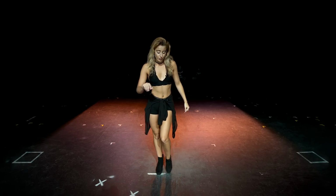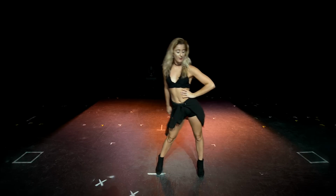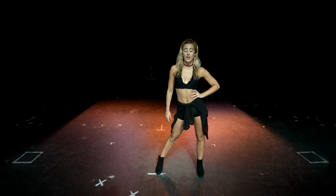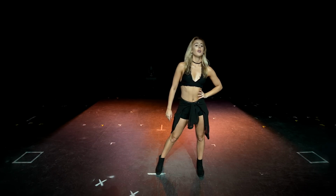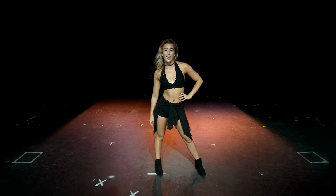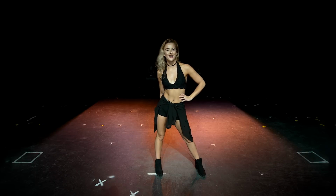Then you're gonna step out because your right leg is free. So you're gonna step out, hand on hip, and you're gonna hold that for eight counts. Six, seven, eight on one, head flick to the left. Hold that, six, seven, eight. So another eight count, six, seven, eight.